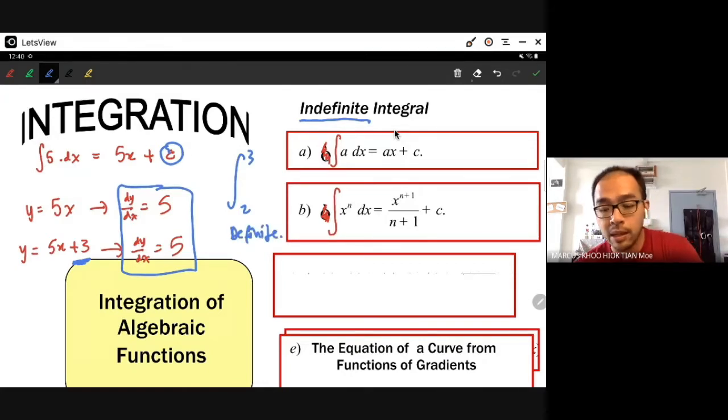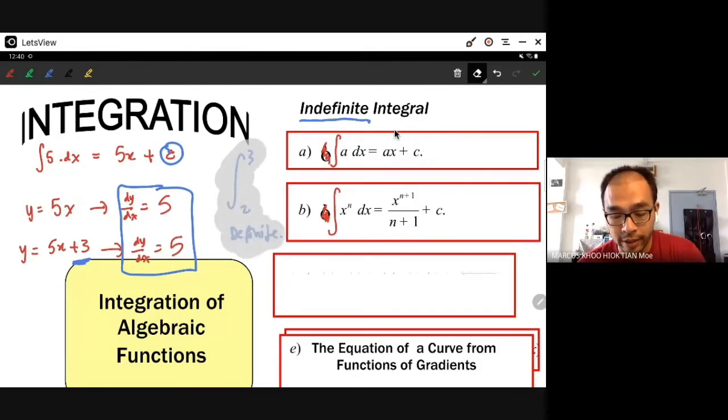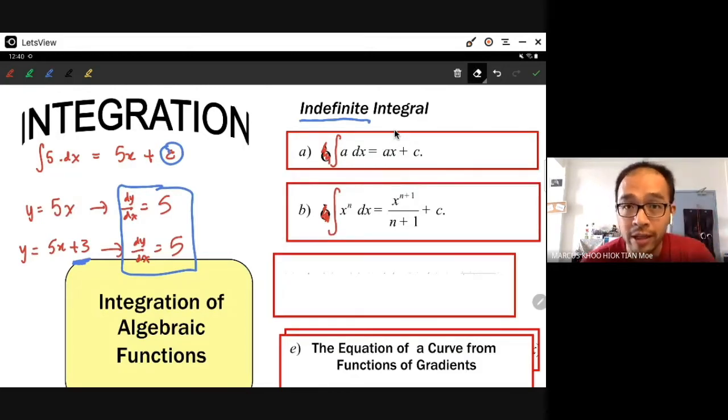Okay, but as long as you are doing an indefinite integral, when you are done with the integration, make sure you add the plus c at the back. Because you have to take into consideration that there may be a value which, when you differentiate it, you will get zero. So be aware of this. There's a reason why there is a plus C. Of course, we have to find the value of the C, which we will come to another day.